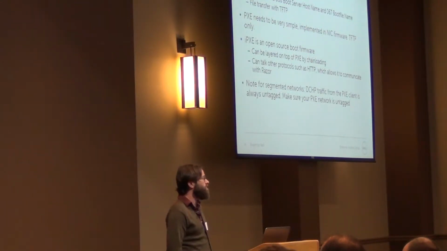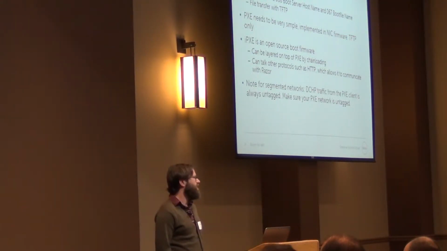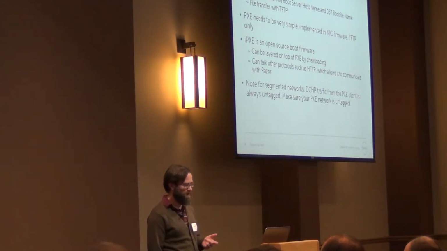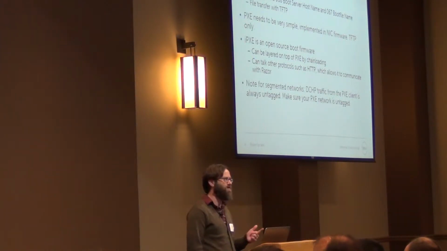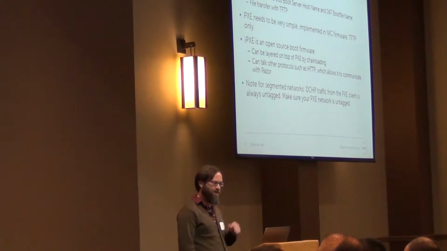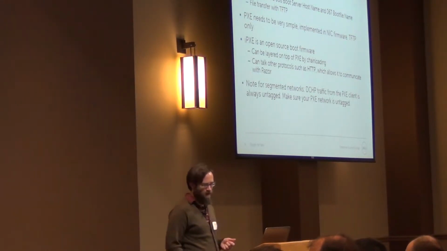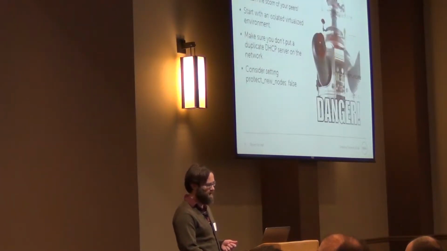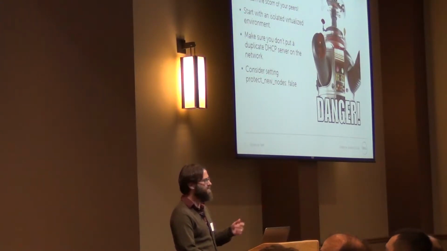Just a note: if you're working in a real live network with a segmented network of VLANs to segment traffic, one thing to note here is that the DHCP traffic from the PXE client and the iPXE client are always untagged. So you'll have to set your PXE network as your untagged VLAN. For this talk, we're going to talk mainly about using it in a virtual environment, so that's not an issue here.